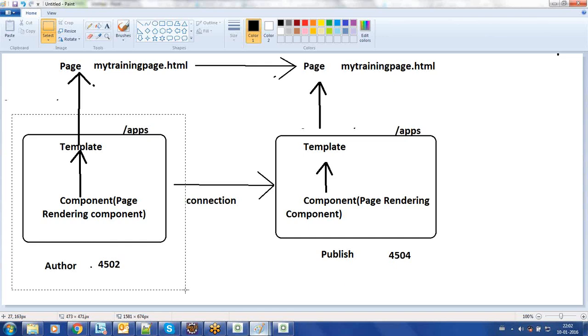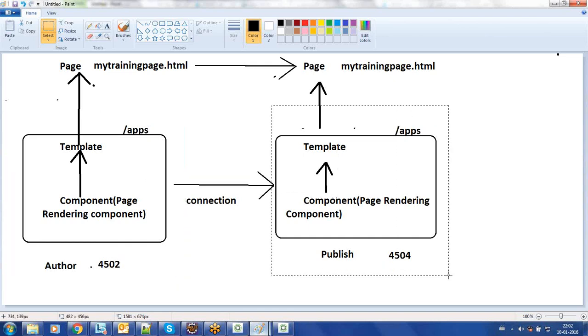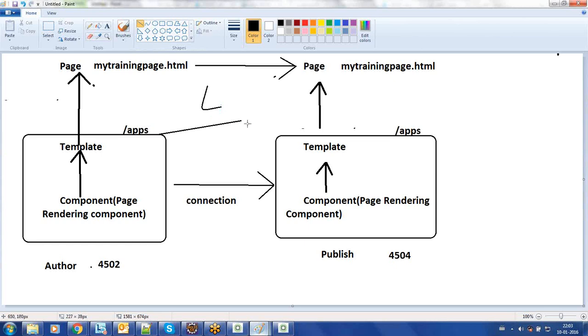If any replication event occurs in the author server, that bin/receive servlet on the publish side listens and reads data from author to the publish server.